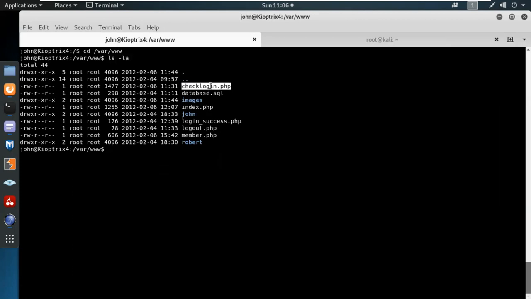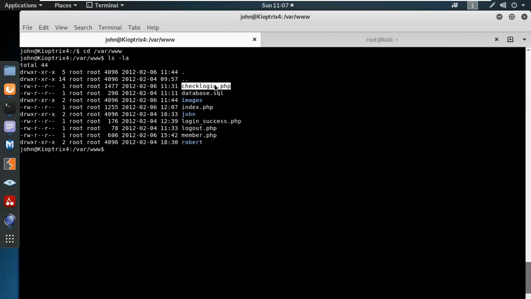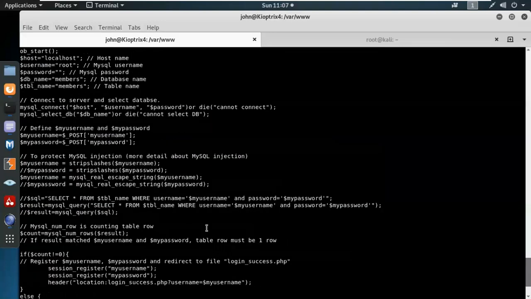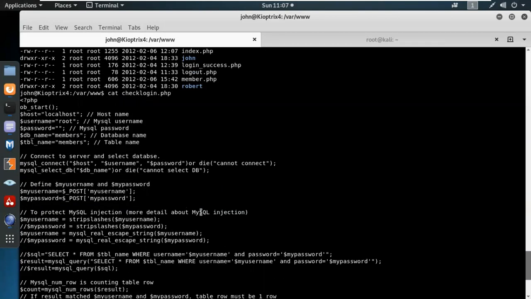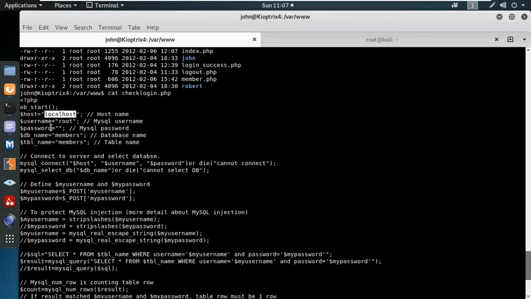Yeah, and we can see there's checkin login.php and we have permission to read. Let's have a look over here. This file belongs to the configuration files, and it is written in PHP. For localhost, the MySQL username is root, and you can see the password is blank.